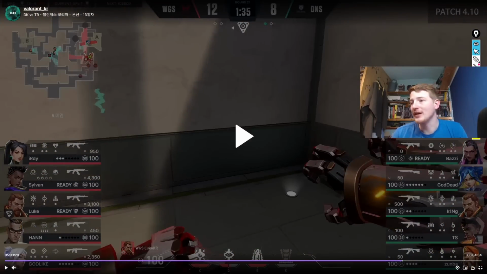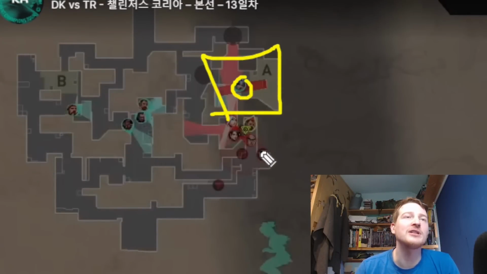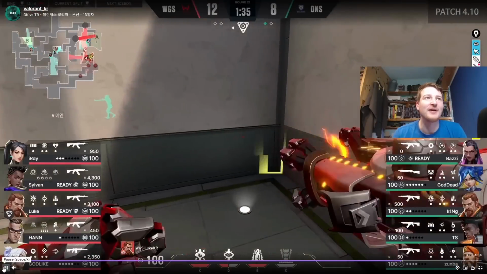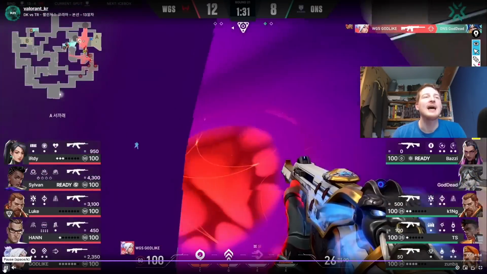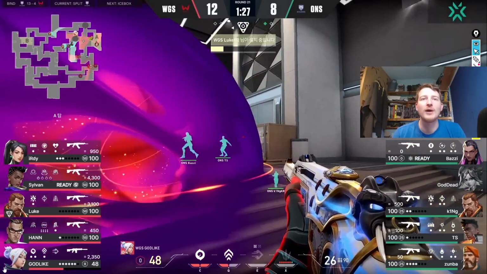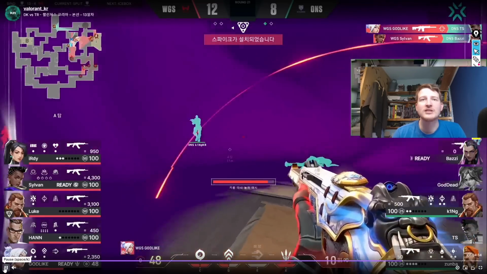And it's this, right? We get this very early breach ult here onto the site, and this Neon, unfortunately, is absolutely screwed. And so they're going to find the first kill onto the Neon with a Jet dashing in. They managed to get that kill, and we end up in a 4v5. And then Godlike is going to play around this smoke extremely well here to manage to get this first kill onto TS there, and then just slip away into the night.